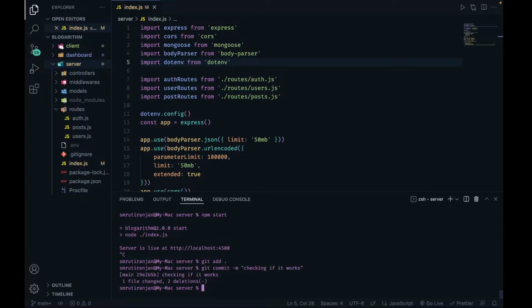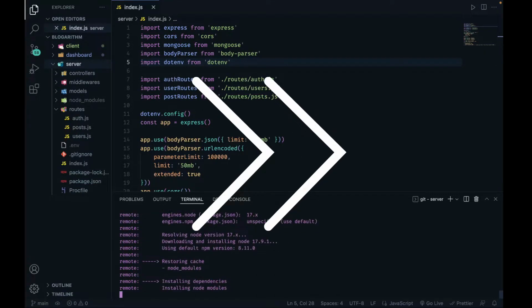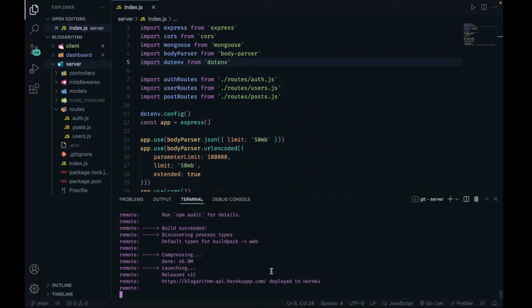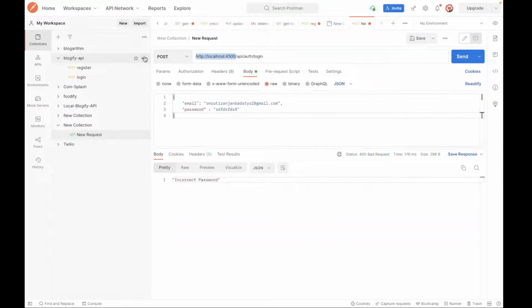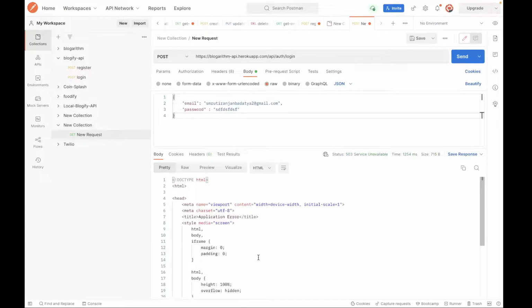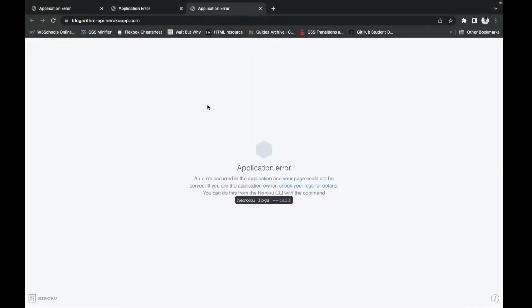Okay, it's time to deploy on Heroku. One more command and I'm done. Git push Heroku main. Okay. Now that I've uploaded, deployed, let me check if that works. What the hell is the problem? Not again.